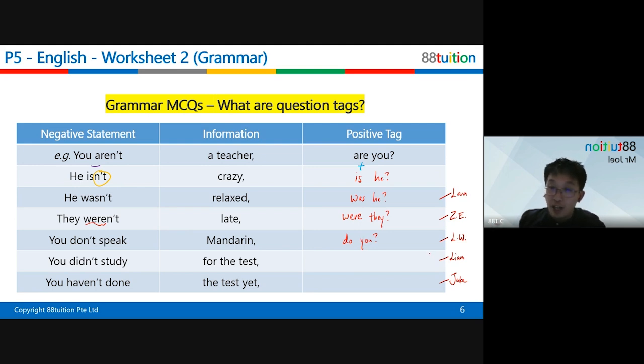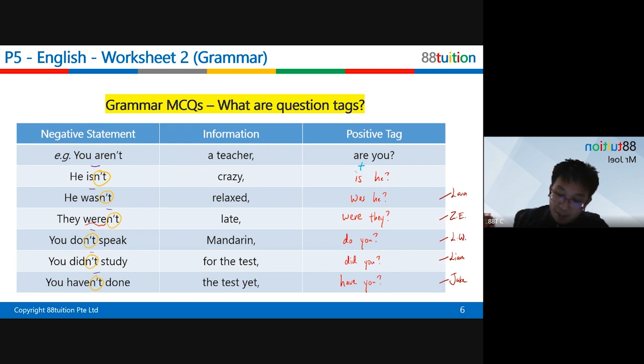All right, it's the positive part here. Next, Jake. Jake says you haven't done the test yet, have you? That's correct, Jake. Good job. And then Liam, you didn't study for the test, did you? Very good. Okay, so at the end here, we have all the positives, and at the beginning, we have all the negatives, right? The not. So these are all actually negative because of not there, right? Negative, negative, negative, negative, negative. And at the end, all right, we have all the positive.